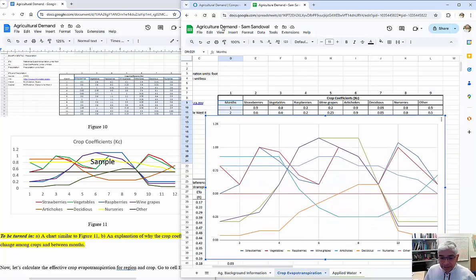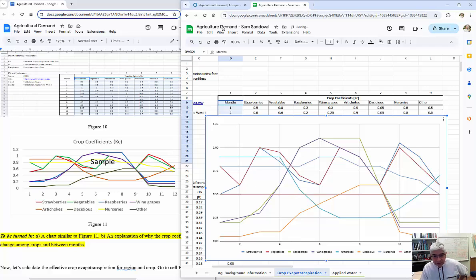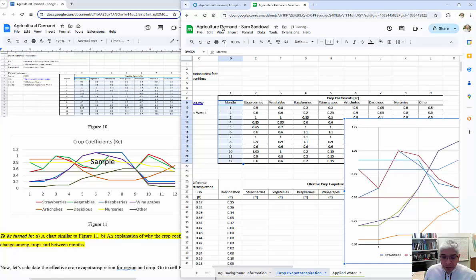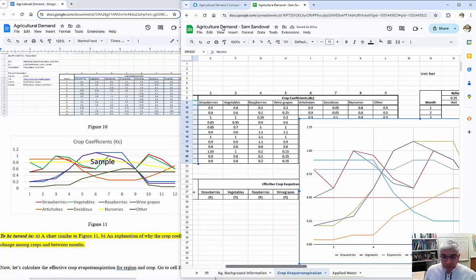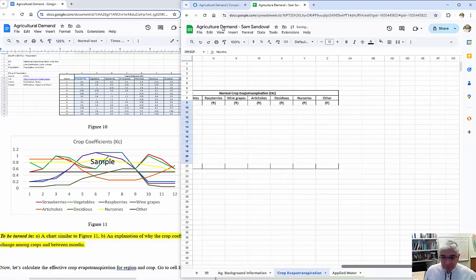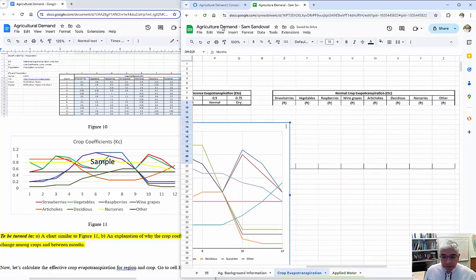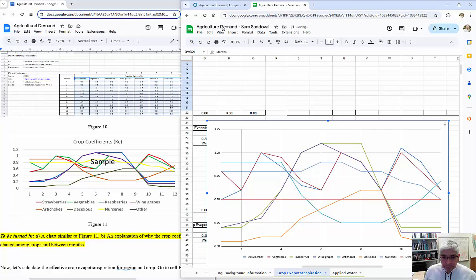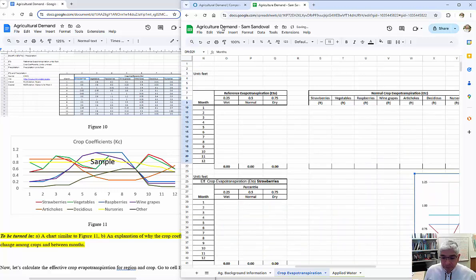So our first chart, and basically what you're seeing here is how different crops have different crop coefficients. Remember that the crop coefficient is how you are changing the factor from reference evapotranspiration into a given crop. So it is the conversion factor from a well-watered grass to that crop. So I'm just gonna leave that. I'm gonna put it somewhere here, so it is out of our way.